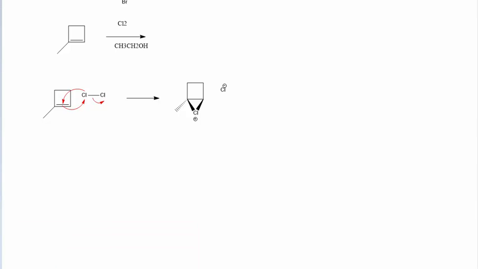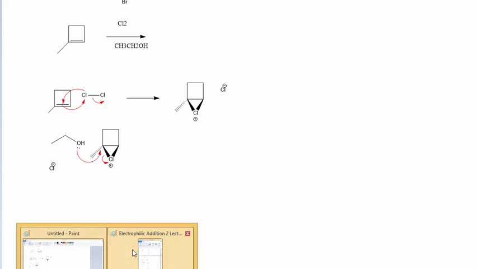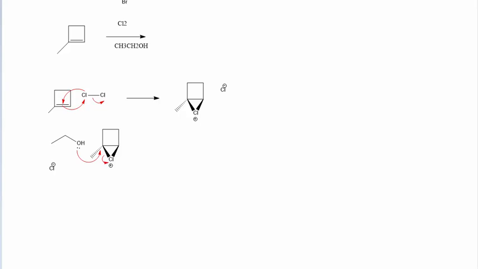Once again, we have to compare our nucleophiles. We see that we have a Cl- and we have an alcohol, and the alcohol is actually the stronger nucleophile. So the alcohol will participate in the attack. Once again, we need to look at the positions that could attack. This is a secondary carbon, and this is a tertiary carbon. Because this has a stronger partial positive, it has a stronger hypothetical carbocation, the attack will occur at the tertiary.